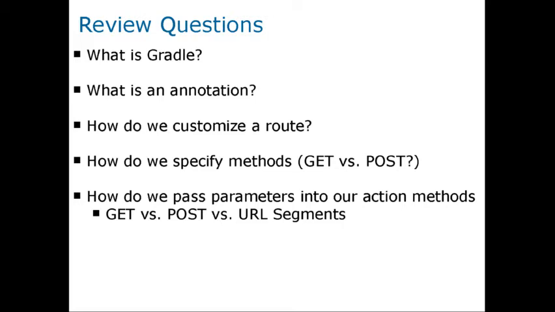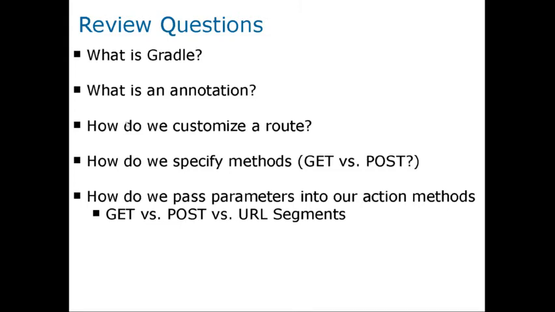So how do I know when something's an annotation? What am I looking for in the code? @ sign. If I see an @ sign, that's an annotation. And generally, what are annotations doing? They're providing some additional context about my Java code. I have a method here, but okay, I see that you have a method. This method belongs to this route, or this method is accepting post requests, or this method is doing, it's not just the code, but what do I want this code to be connected to? How do I want this code to be hooked up to the rest of my application? That's what annotations are commonly used for.